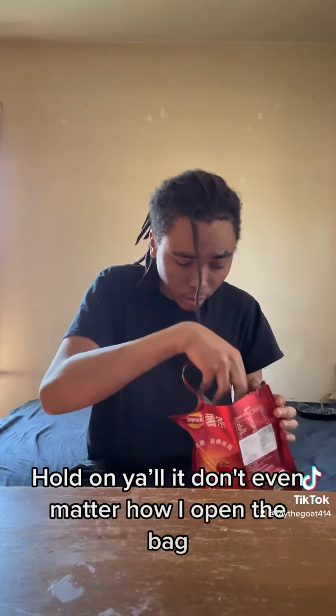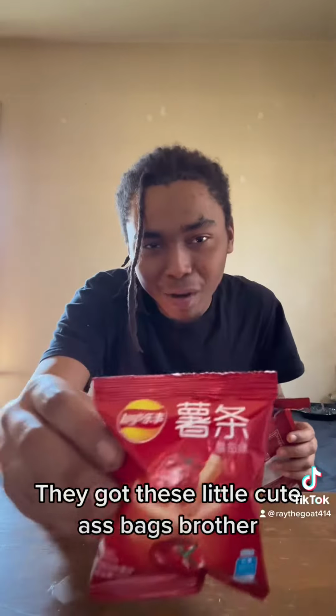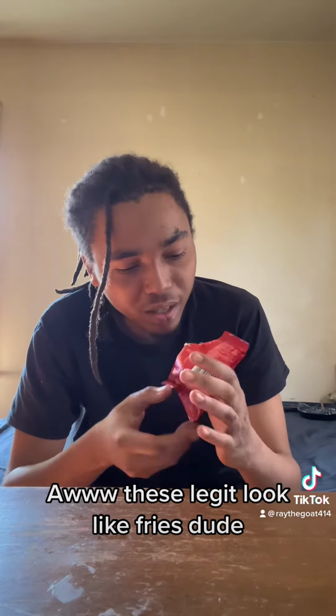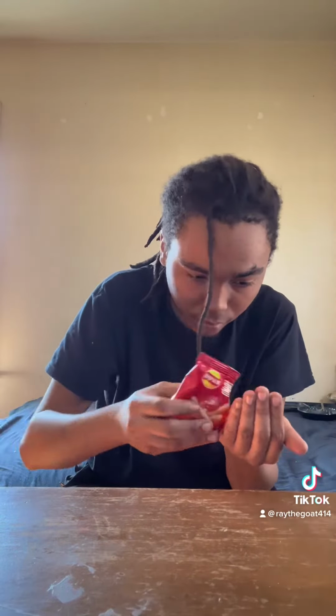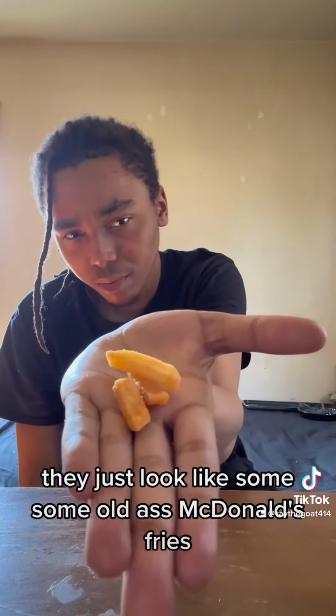Hold on, y'all. It don't even matter how I open the bag. They got these little cute bags, brother. Okay, say less. We're gonna go ahead and get straight into it. Oh, these legit look like fries, dude. They just look like some old McDonald's fries.